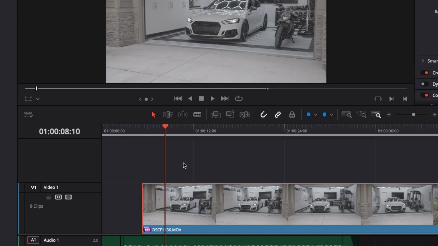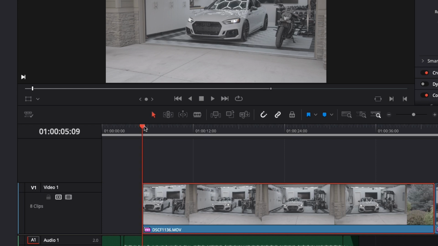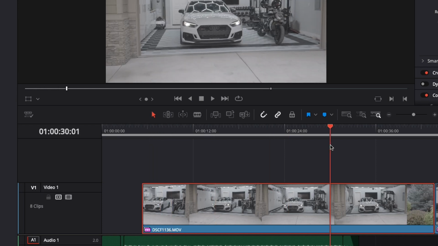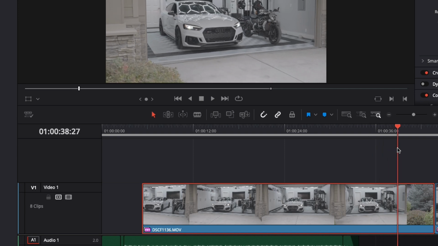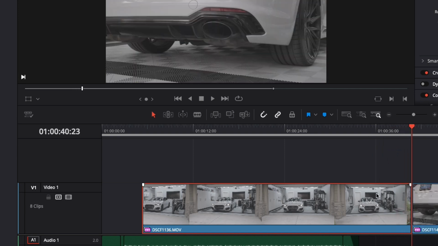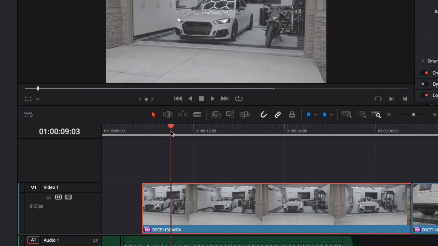So I have DaVinci open to the edit page, and the first thing I want to do is trim the fat. What I mean by that is we want to start the clip when the camera starts moving. There's maybe a second or two where I'm getting everything established, and then the movement will start. So right about here, I'm going to hit Q, and that's going to cut it to the beginning. I'm just going to scrub through. It'll take about right about there. That looks good.